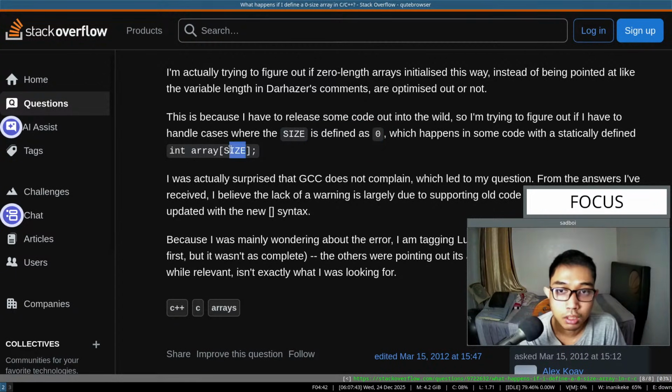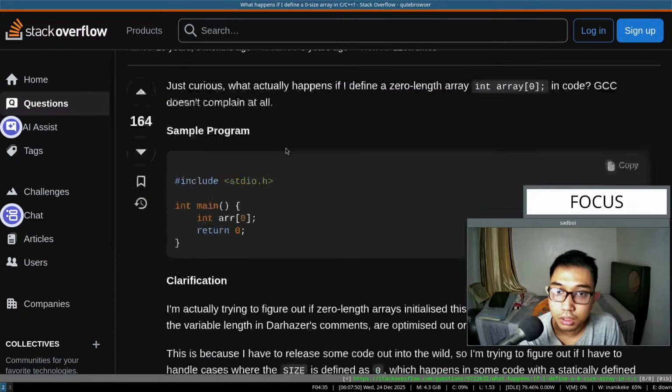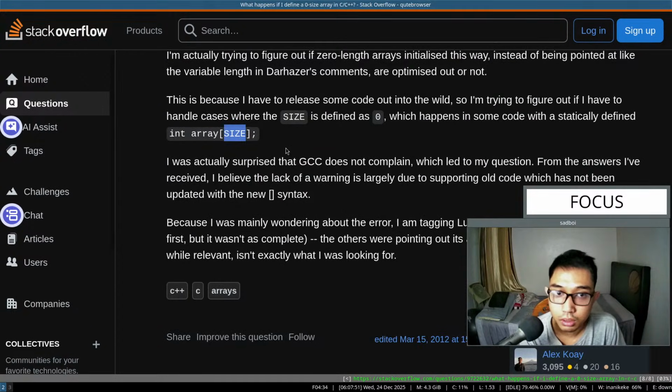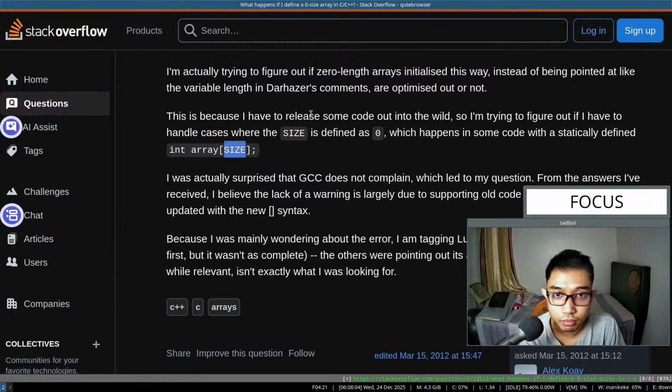Oh, this person looks like using a variable length array. I think this will be evaluated at runtime rather than compile time.